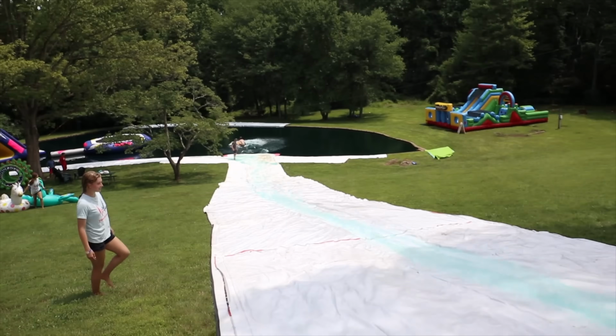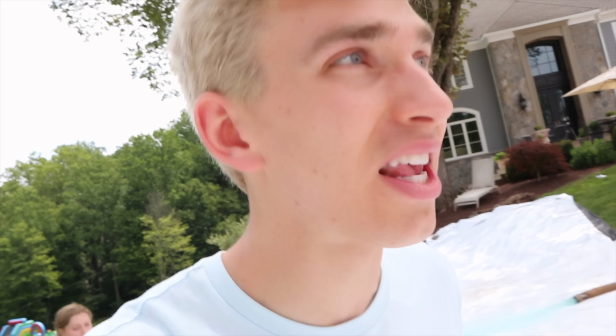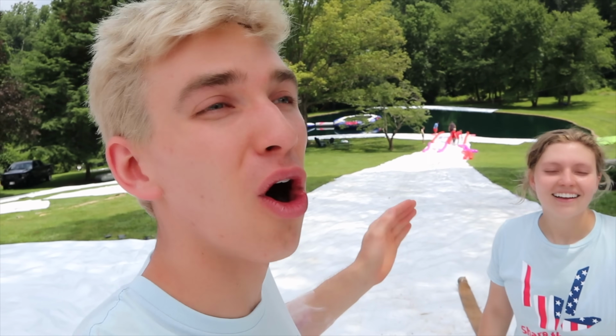Oh yeah, woo! Yeah, that was awesome. He was already going so fast. Yeah, and it's not even trained yet. It's only gonna get faster and faster. Plus, once we add the speed chutes, that is what's really gonna step it up. Sharers, not only are we going to be able to race each other, I think this is gonna be so fast. People are gonna literally be making it all the way across the pond.